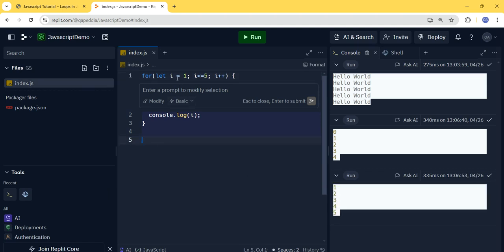If you want to understand this statement also, it is very simple. First of all, initialization, let I equals to 1, then condition check, I is less than equal to 5, it is true. Then it will come here, it will print the value of I, which is 1. Then it will go here, I plus plus, so 1 plus 1, 2, now it will go here, 2 is less than equal to 5, it is true. Again it will print the statement. Once the statement is printed, it will go here, I plus plus, so 2 plus 1, 3, and then 3 is less than equal to 5, it is true, and then it is going to print value of I. So this is how our for loop works.